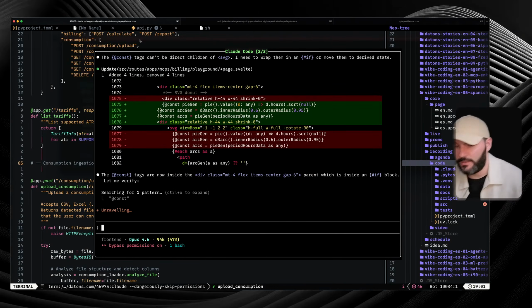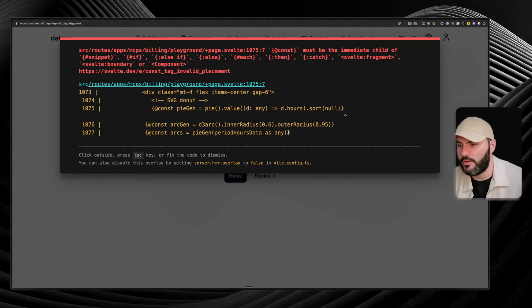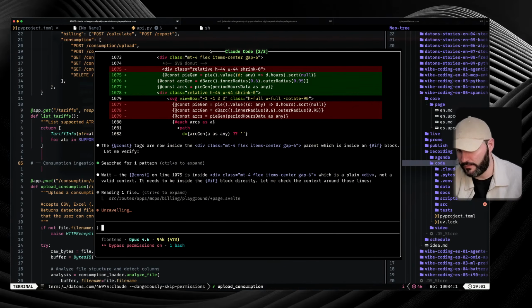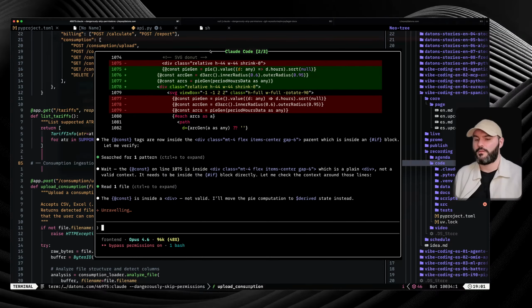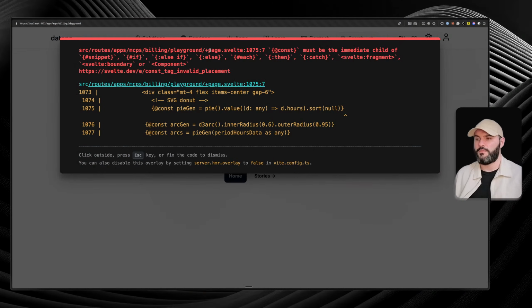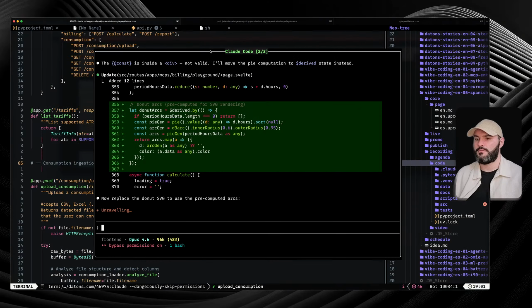Like when you develop the code with Python, if you just copy paste this error, you should know enough context to solve it. And now I got another error.